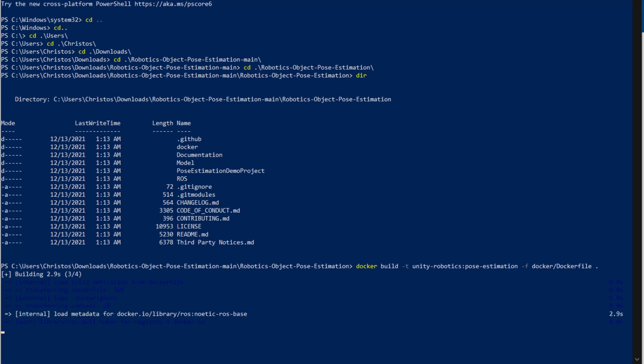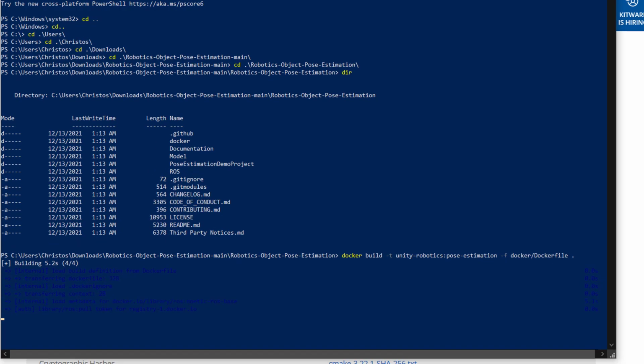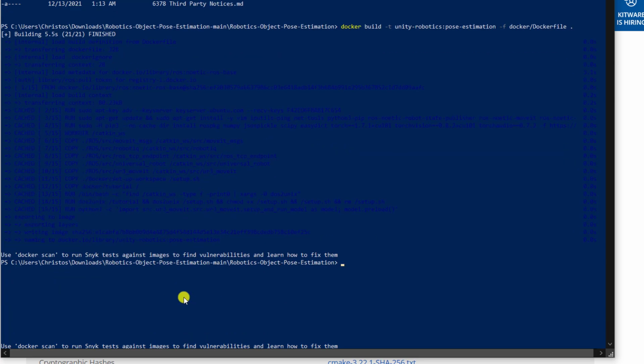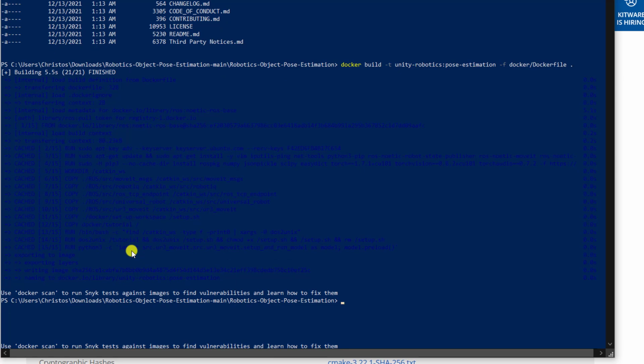And building will be started. Everything is okay. Use docker scan to run tests again. Okay, it is okay, we don't need to run it right now.